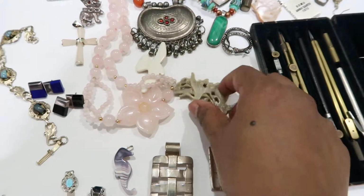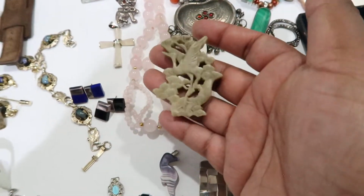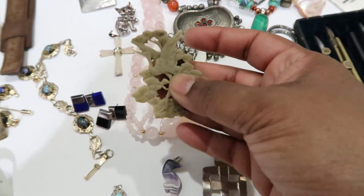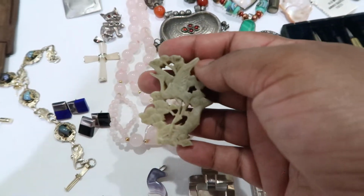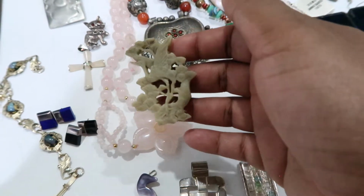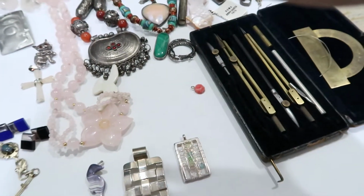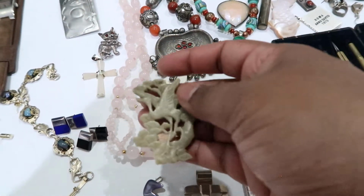And we have this jade-like carved structure. I'm not sure if that is jade. It looks like it. It could be some material like cinnabar. I mean, cinnabar is orange, but this could be jade, like a different grade of jade. So there's a heron in the weeds. So that's a pretty scenery.